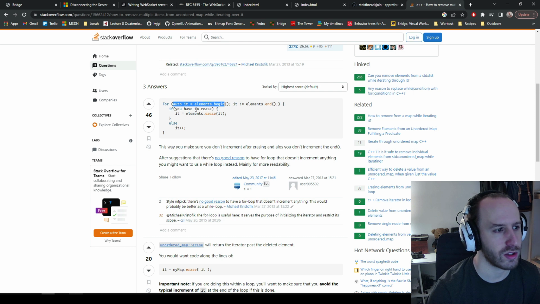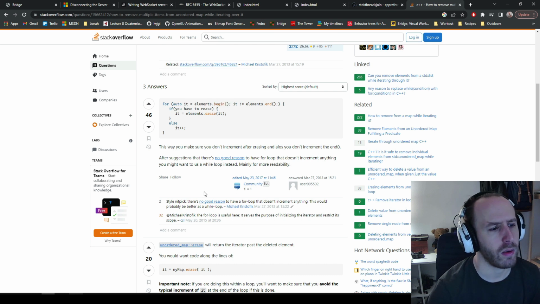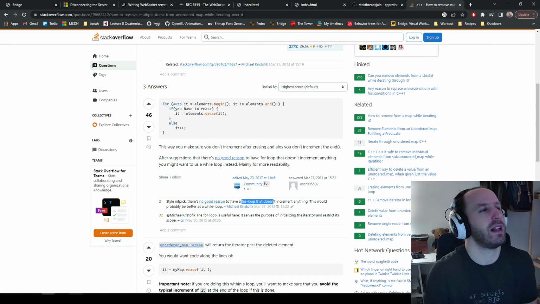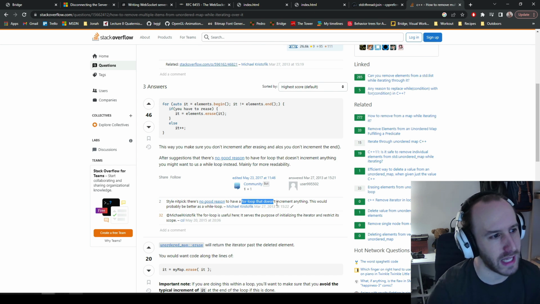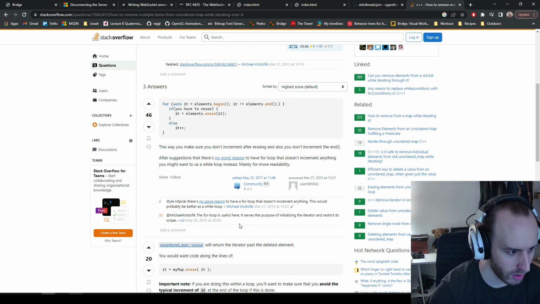So you'd have the exact same code plus one line, just longer code to do exactly the same thing. It's more concise just to put it there. I don't agree with this whole idea that a for loop doesn't increment anything. Who made up a law that for loops have to increment something? Who made up that law? Michael Christophic.